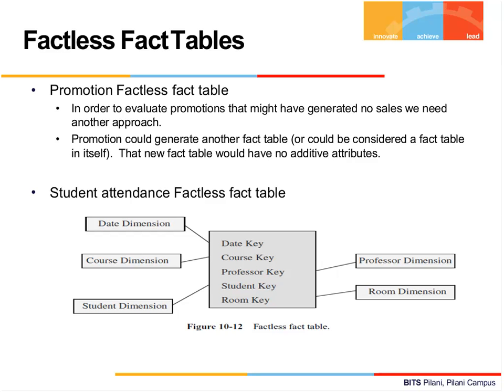If I search for a student, the distinct count of values for this student, for this course, will give me the attendance of the student for that class. I don't need to have another value here and then add up those values. The presence of the row itself is a value for me, a unique value.